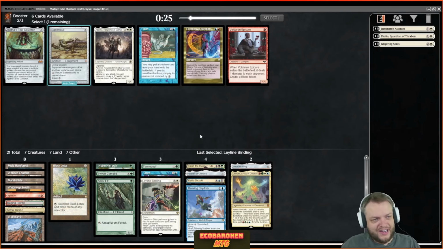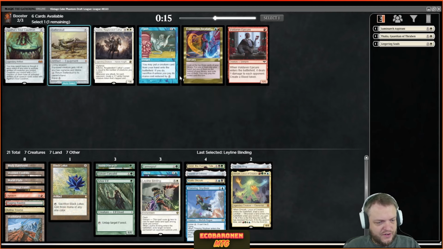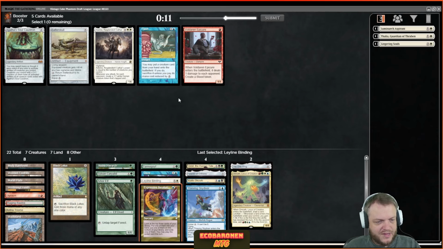Flash is even wheeling? This draft is weird. Do I have red-blue reliably? It's funny because I don't think Flash is good. It's not going to be a very good Flash deck. I can take this iteration.